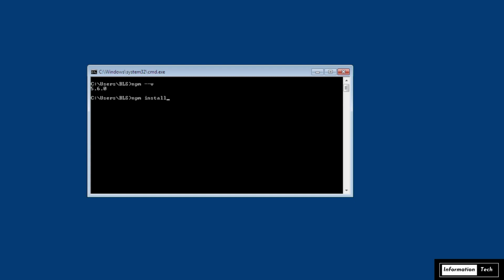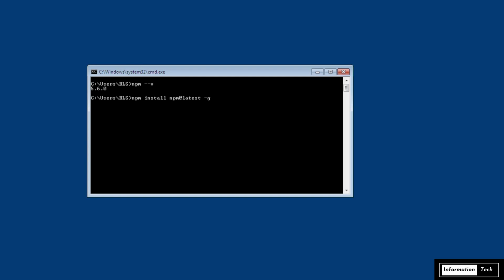So you do npm space install, and then you do npm again at latest space -g. The -g basically means you are installing it globally, because you can either install globally or locally.